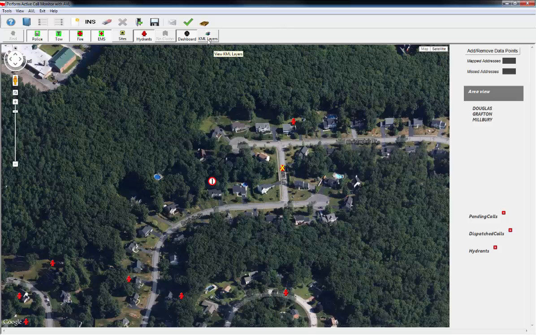We also now give you the ability to overlay what we call KML layers. If you have old Esri mapping type data, you can convert those files to a KML layer, host it to the web so it can be reached by Google, and we can overlay those layers on top of my existing Google Maps.